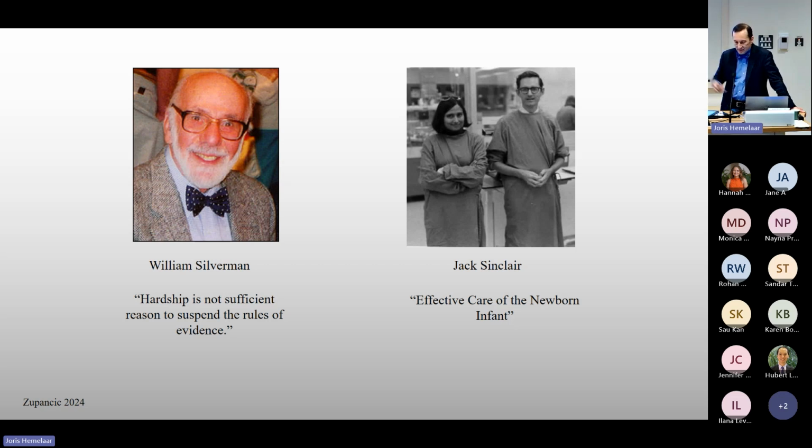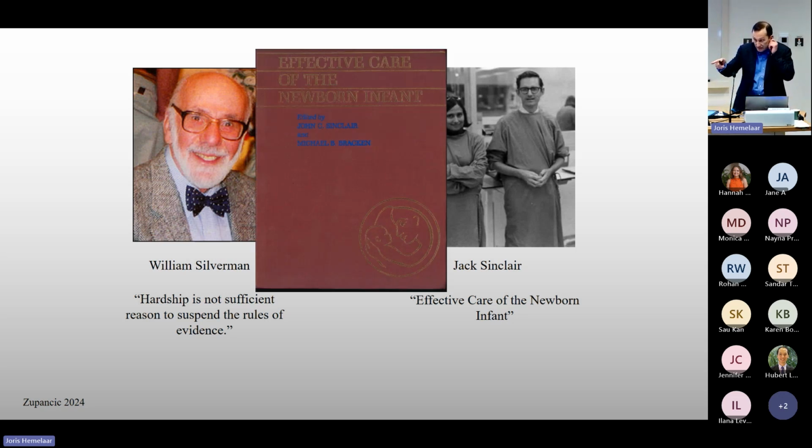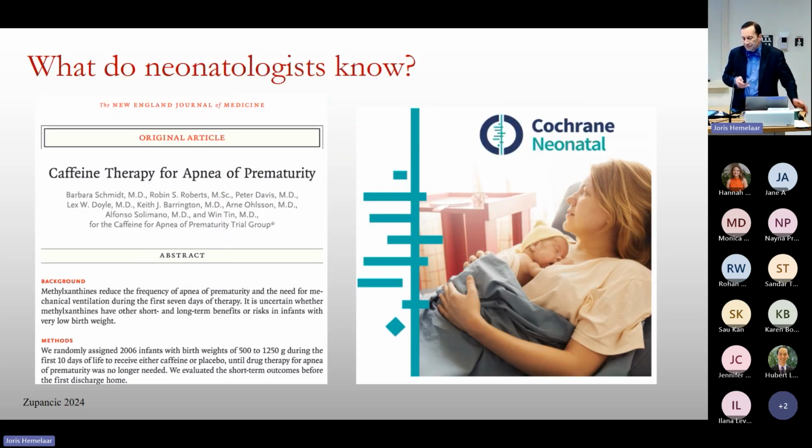One of my clinical mentors, Jack Sinclair here, took that after doing a sabbatical here with Ian Chalmers, took that back and started the Cochrane Newborn, which was the third review group in the Cochrane Collaboration. And since then, he had actually started with this book, Effective Care of the Newborn Infant, which built on what Ian Chalmers had done and Murray Enkin, but then translated that into the Cochrane Newborn Review Group.